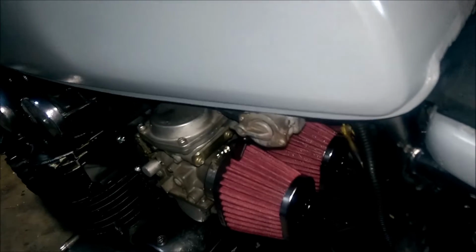The carbs that were on it, which were these here, just weren't rebuilt. Now they're rebuilt, obviously. So we did have the other carbs, the originals that were on here, that were running fine, and put them on there, and that's when we had it running, and it ran. It just, you know, was spitting oil out the back.